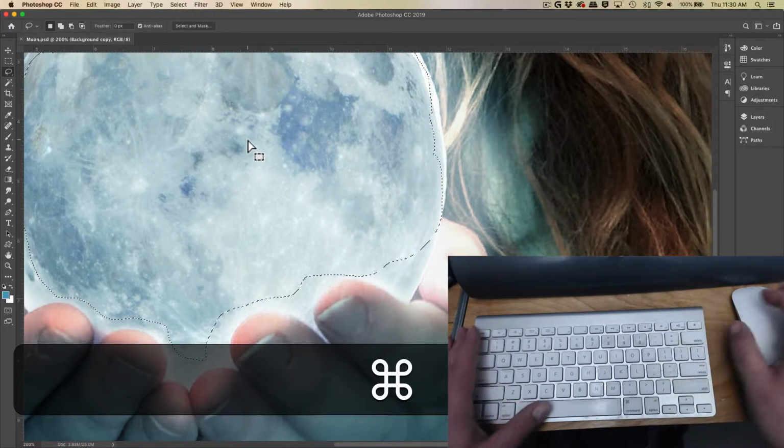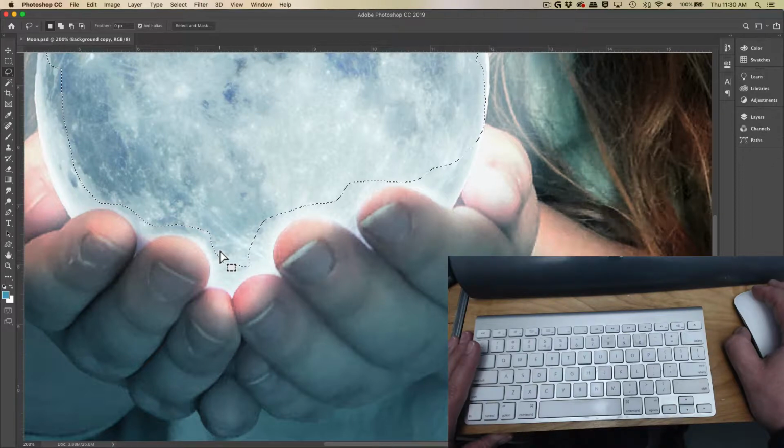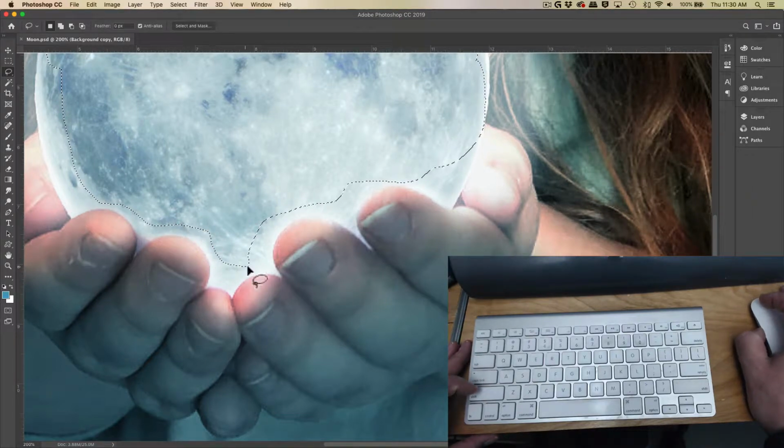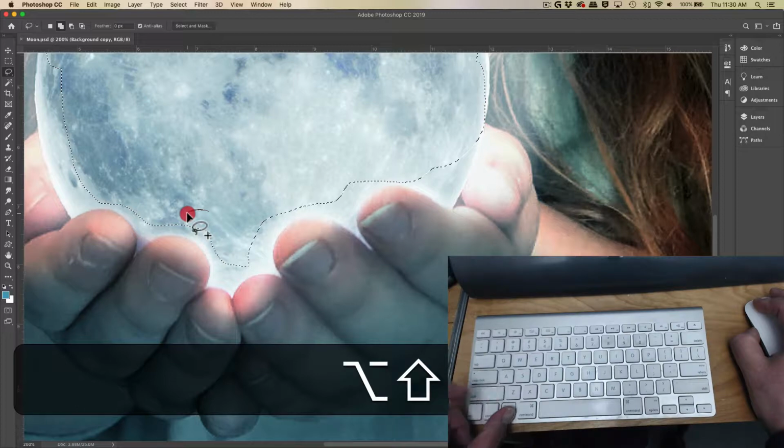We'll zoom in a little bit here, and we're going to focus down here on her fingers. So what you're going to do is the same as you would have done to add to the selection normally. We still have our selection. You can see the marching ants, the little animated dotted line where we have selected, and we're going to hold down Shift, and we're going to start to drag. And the second we start to drag, we've got some selection started, we're going to switch to the Alt and Option button. And that's right there, and I'll keep my thumb on it so you can see.